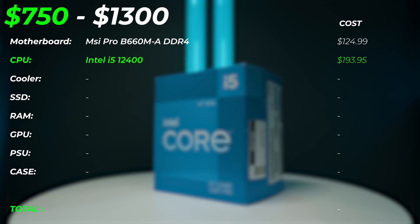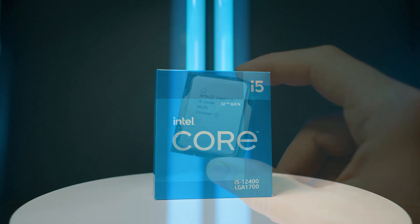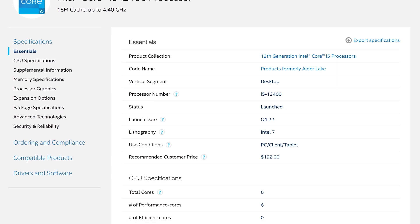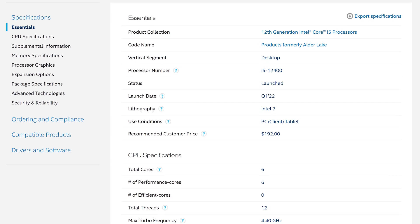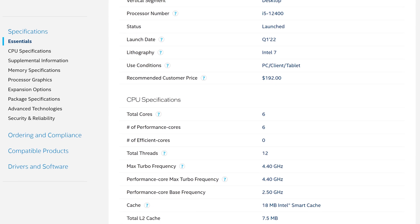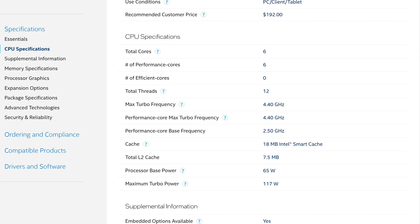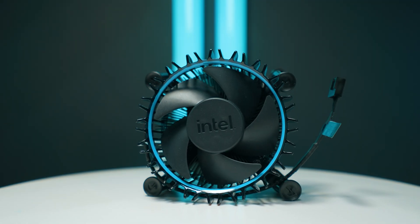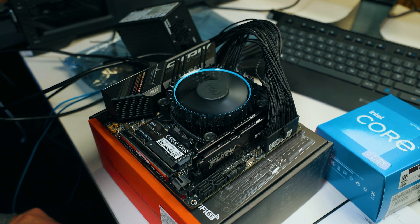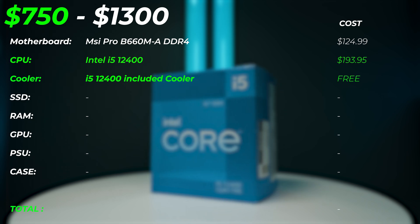For CPU, we're using the Intel i5-12400. This is a six-core CPU and right now it's the best six-core CPU I can find on the market for creators, because it also has the iGPU inside. If you're a video editor, that's going to give you killer smooth timeline performance because of hardware encoding and decoding. You can also use that for video export with mirrorless codecs, H.264, H.265 — it's going to be an absolutely amazing CPU. It comes with a cooler too, so we can save a little money there. The CPU costs roughly around $193-$194 at the time of making this.